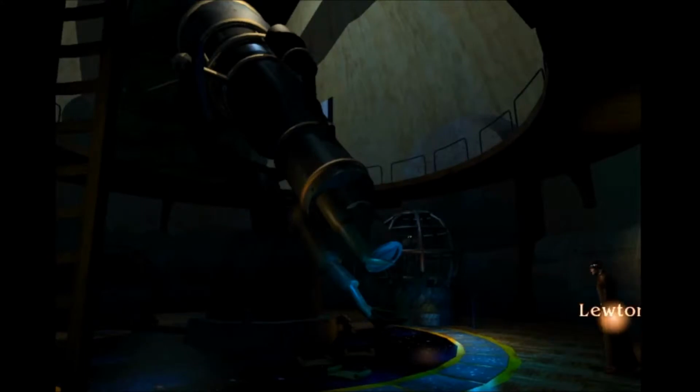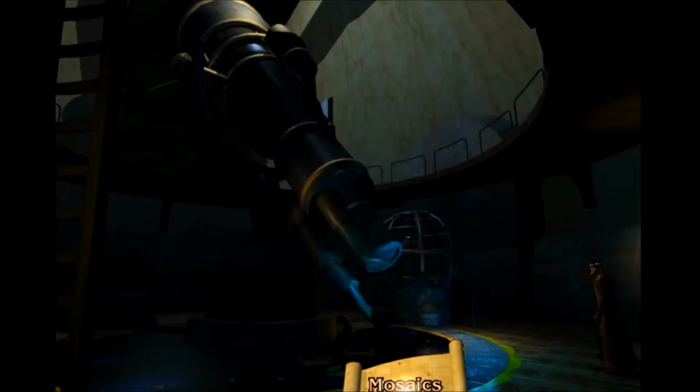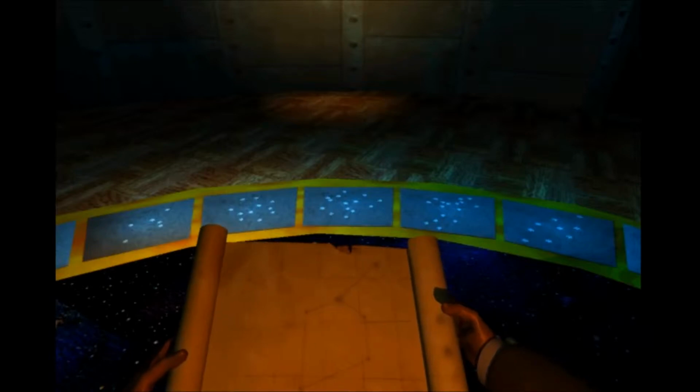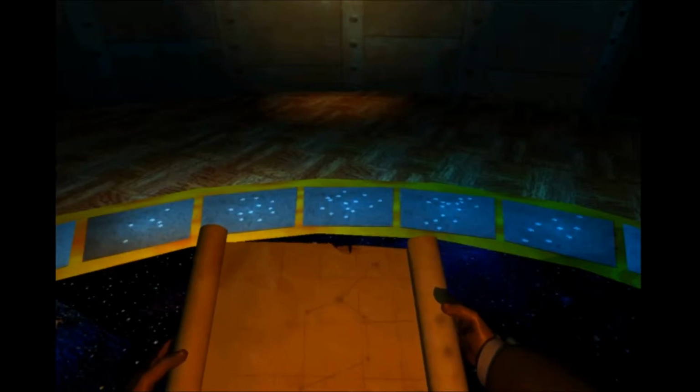So I've got the mosaics on the floor. Can we use this thing with the mosaics? I looked at the stars and back to the mosaics. The map seemed to include a constellation. All I had to do was find out which one and tell the golem to move the telescope to look at it. Well, it was a plan of sorts.